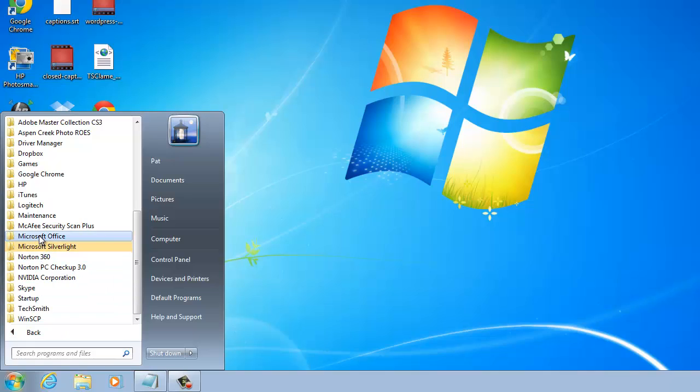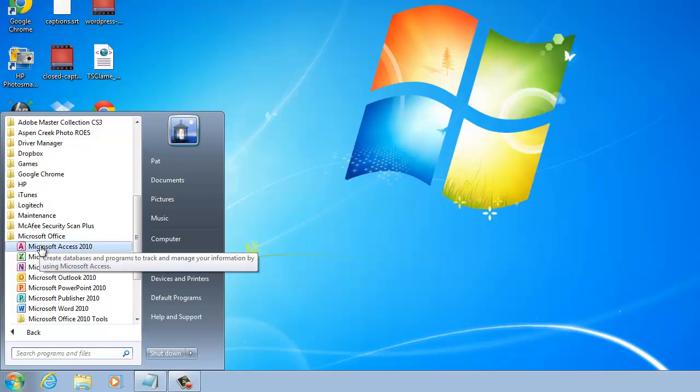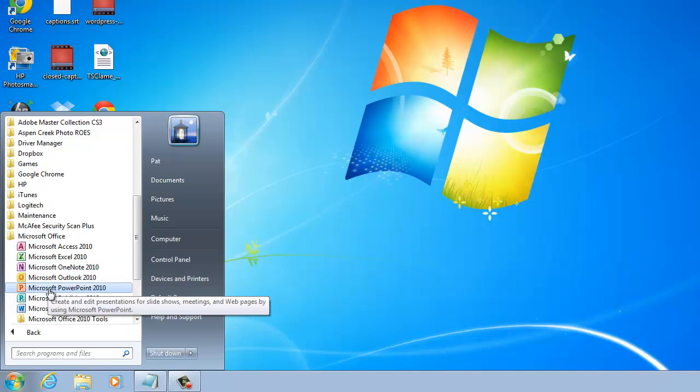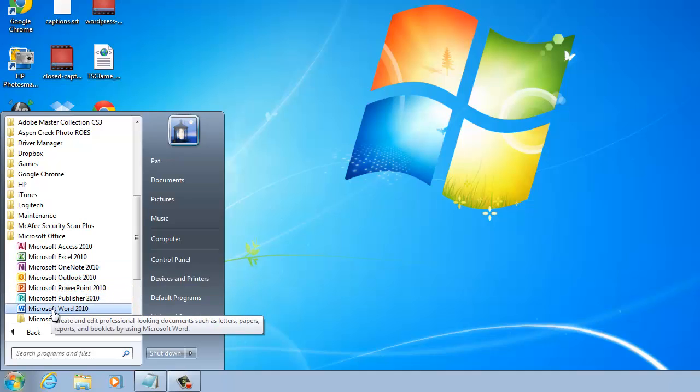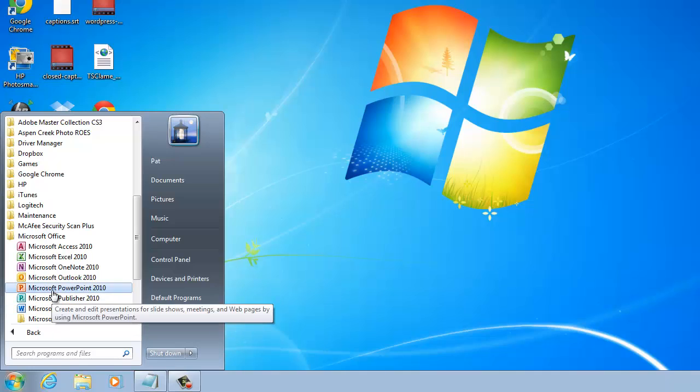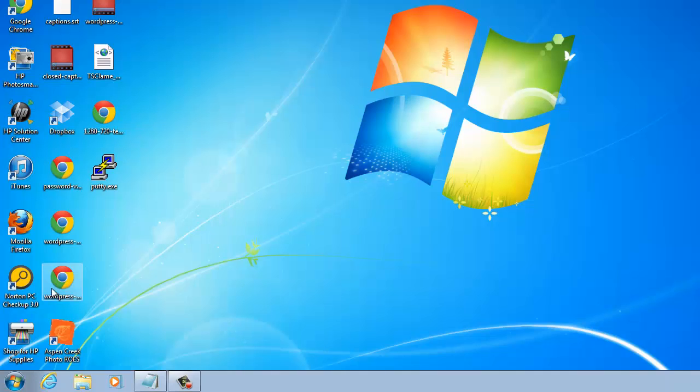I'm going to go to Microsoft Office, and I have Microsoft Office Professional installed. That's why I have programs like Access, which is one of the telltale signs that we have Microsoft Professional installed. But I'm going to go down here again. This is where you see Excel, Microsoft PowerPoint, Microsoft Publisher, Microsoft Word. These are all in a file folder, the way that I installed it on my computer. And what I'm going to do is go ahead up here and start Microsoft PowerPoint.